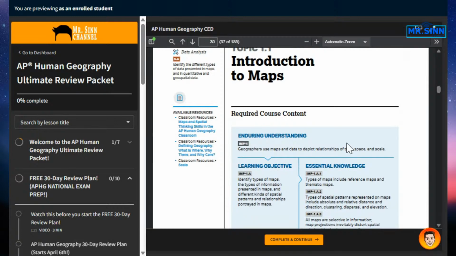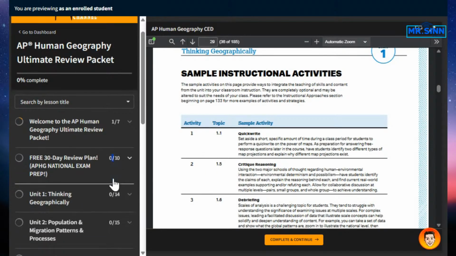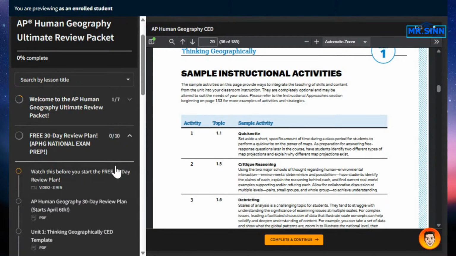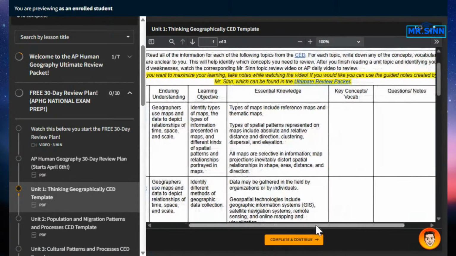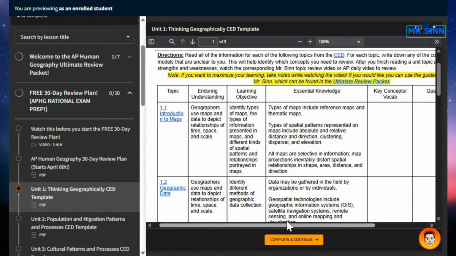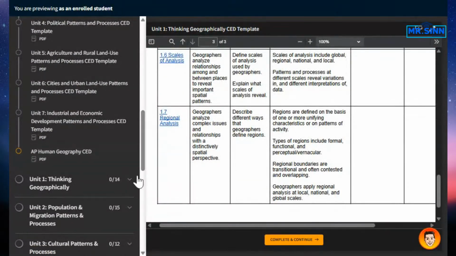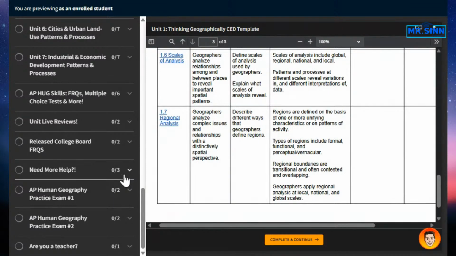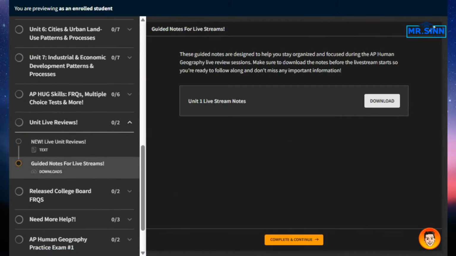So you can see the learning objective, essential knowledge. It's a massive document. You can find it. There's a link in the description. You can find it online. It's free. If you want to, I went through, and it's right here too. I copied it all over if you want. So if you want a spot to take notes, you can take notes right here. It's in the Ultimate Review packet. It's online, but this is what we're going to be focusing on today. Anything that's in here could be on that AP test. Again, too, if you want, you can also go and get the guided notes for this if you would like. It's up to you. But that is in the Ultimate Review packet.